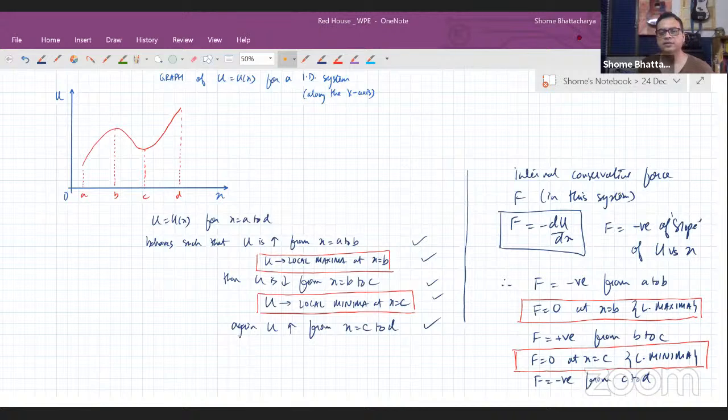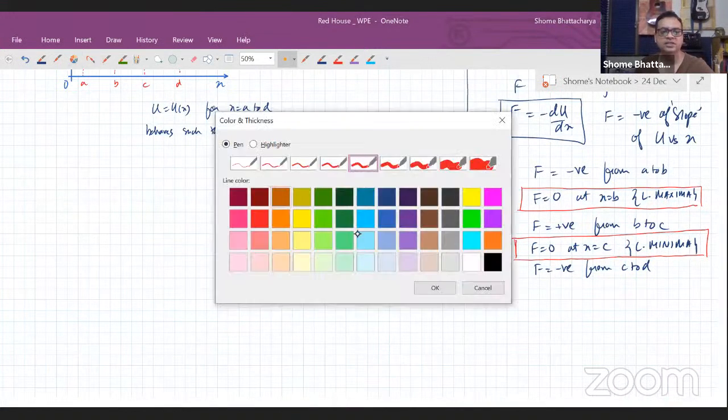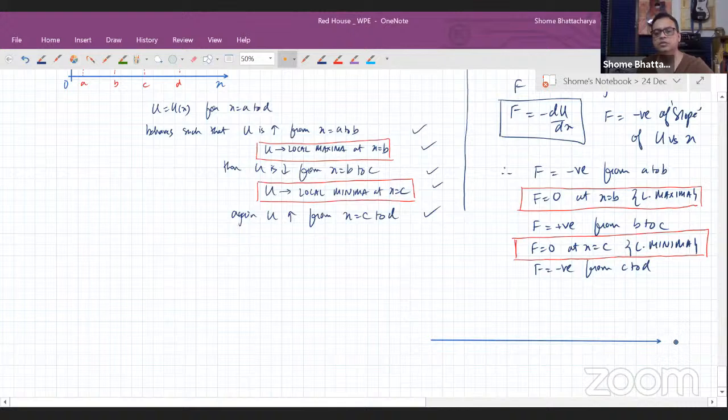Now, let's try to analyze this information about force also in a sort of graph, but without making a real graph; we'll think of it more like a number line along the x-axis. So we have just an x-axis, and we are trying to analyze the force at different points. See the conclusion that we'll come to. This is the x-axis. This was our starting point A, this was the point B, this was the point C, this was the point D.